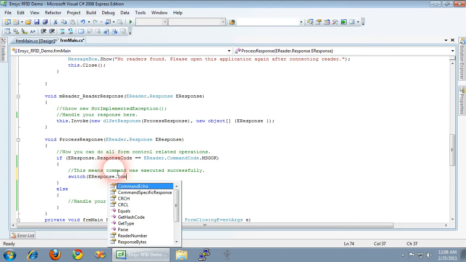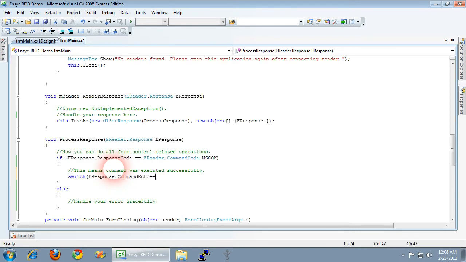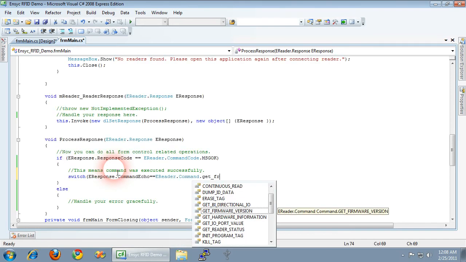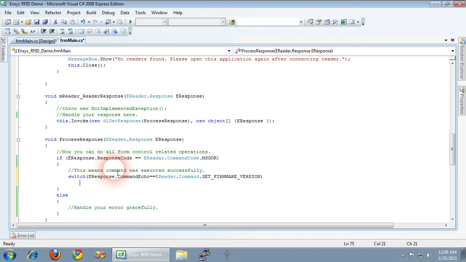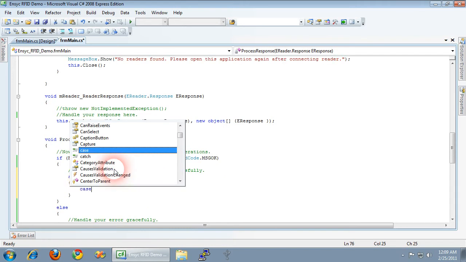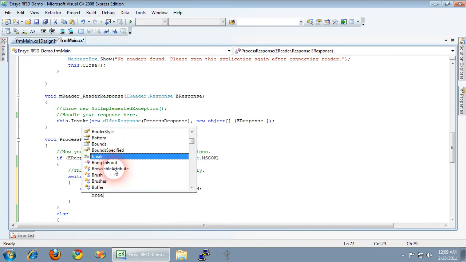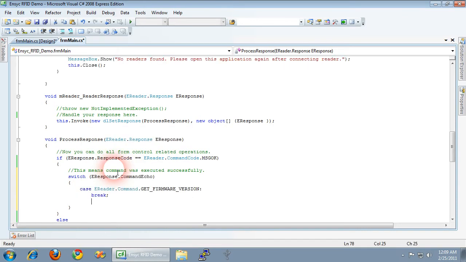So I'm just gonna say command echo is equal to dot get firmware version. Oh, sorry, my bad. And here case, okay, so when we receive the get firmware version command, it will come up here.